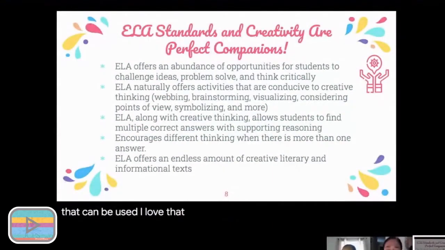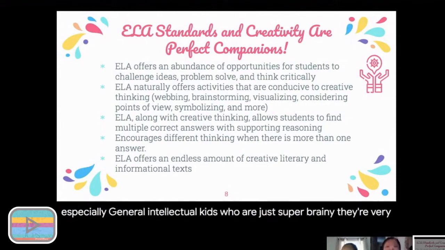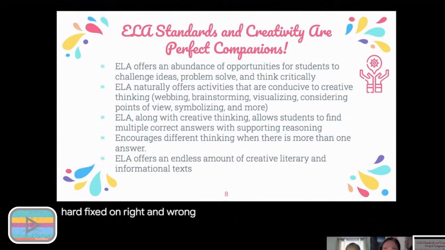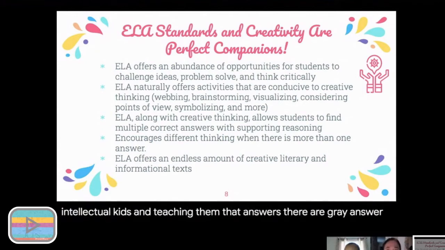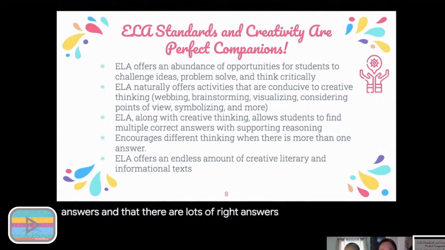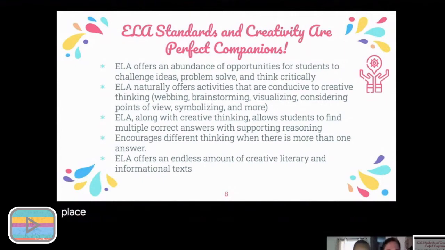I love that you stressed multiple answers, Dominique, because from the gifted perspective, the older gifted kids, especially general intellectual kids who are just super brainy, they're very hard fixed on right and wrong. And I really think we need to do a better job for all kids, but specifically creatively gifted kids and our general intellectual kids, teaching them that there are gray answers, and that there are lots of right answers, and then so to solve problems. Yeah, Jenny, that's why I love that piece the most. That gives every kid an opportunity to express themselves and share their ideas in a safe place. It's great.